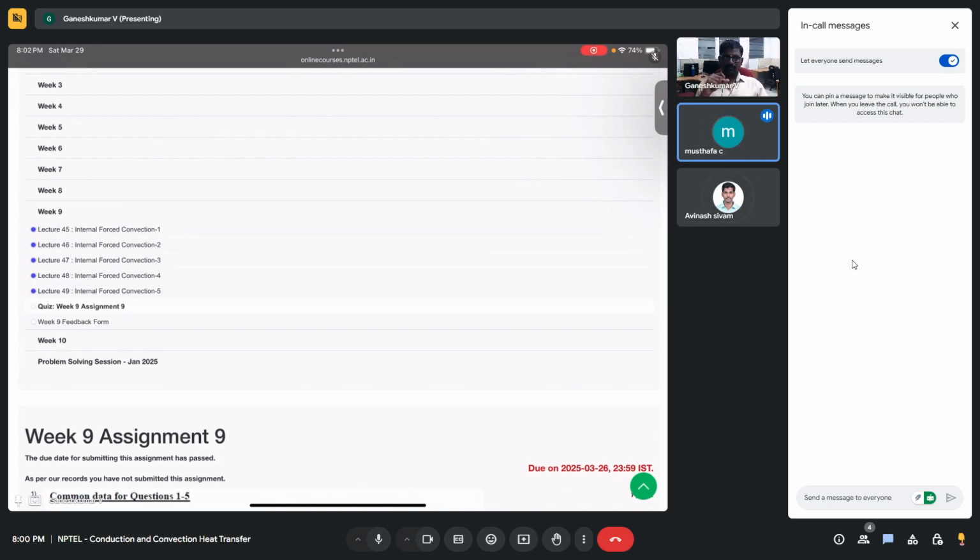Actually, some questions will come from the assignment also, so you may not end up having repetitive questions from the assignment. You will have new questions in your end semester exam. But the questions will be similar to what we are doing here. There will be some conduction problems with numerical values that we already solved in the previous lectures, and also some conduction with heat generation. In convection, mostly you will deal with conceptual questions like you saw in the assignments.